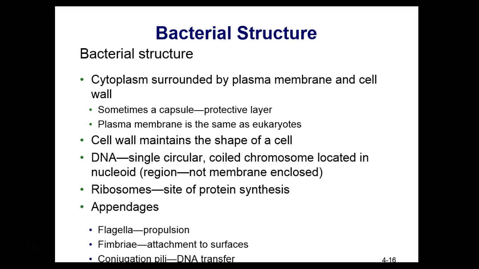So bacterial cells have very few organelles, which is why they're so simple compared to your eukaryotic cells, which are a little bit more complex, which I'm going to talk about a little bit later. They do have a flagella. The flagella allows them to move around from place to place. Of course, they can transfer their DNA.